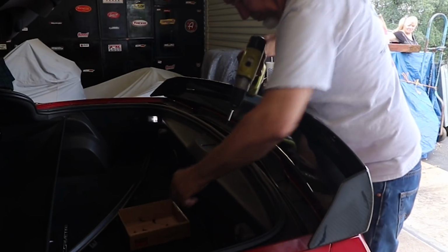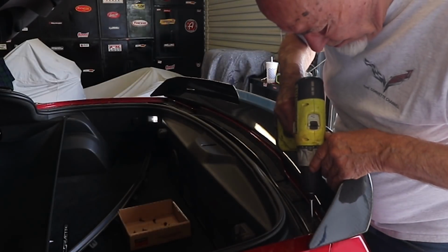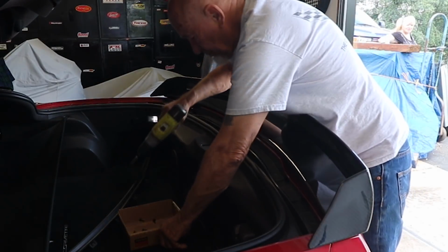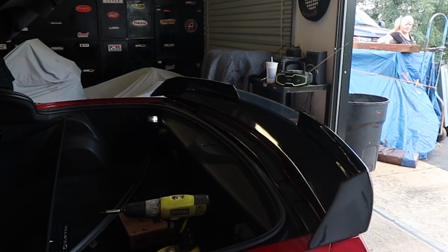At that point, we'll get the cover off of it. We'll be able to put the back bumper up on a table, and then we'll be able to operate on changing the spoiler out and getting the new spoiler cap put in place, so we'll know exactly where to cut the holes. As well, at that point it will open up the back end of the car so we can go ahead and put the bracketry on. So there are a lot of little steps to this, but we'll just go step by step.